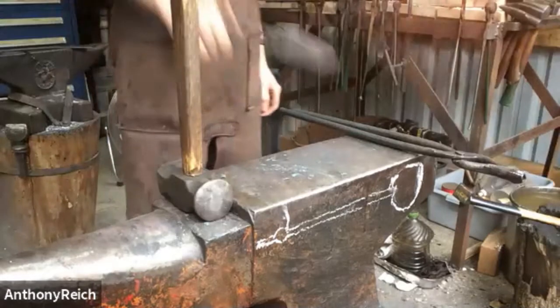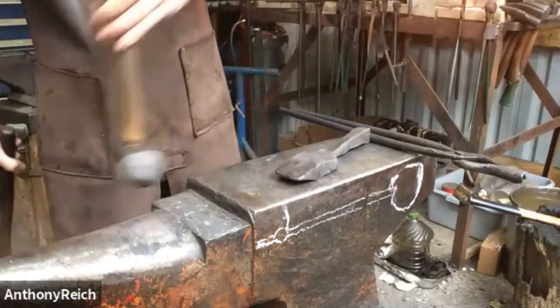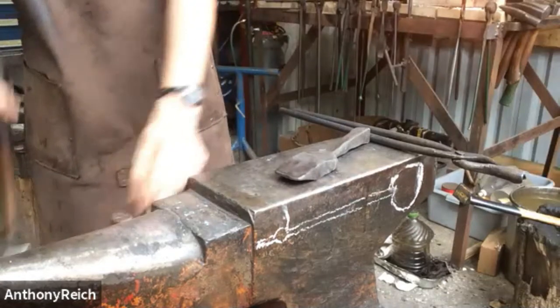Probably be easier to hold on to the spoon face in the shape that it's in now, though, right? Yeah.